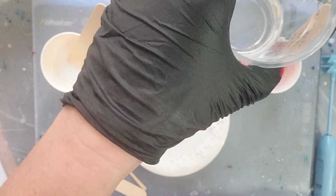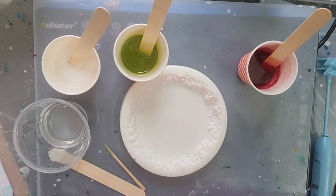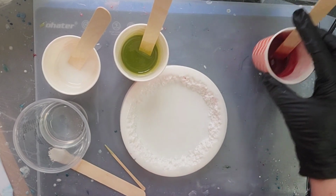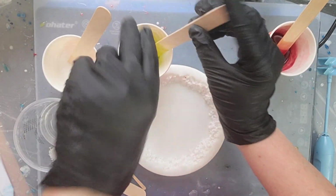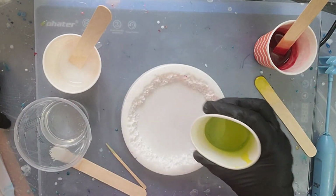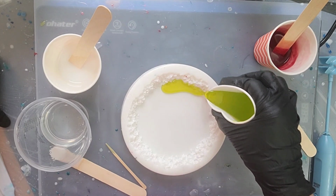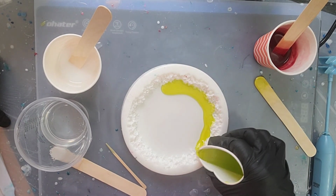and I have leftover resin, as you'll need that for this technique. So what I'm going to do first is put the green on the outside. And it's more olive oil again.